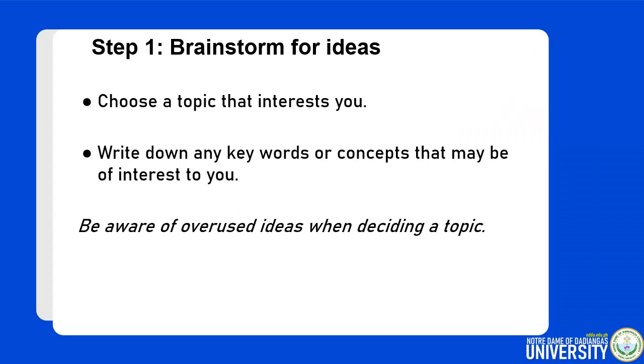Step 1. Brainstorm for ideas. Choose a topic that interests you. Use the following questions to help generate topic ideas. Do you have a strong opinion on a current social or political controversy? Did you read or see a news story recently that has piqued your interest or made you angry or anxious? Do you have a personal issue, problem, or interest that you would like to know more about?